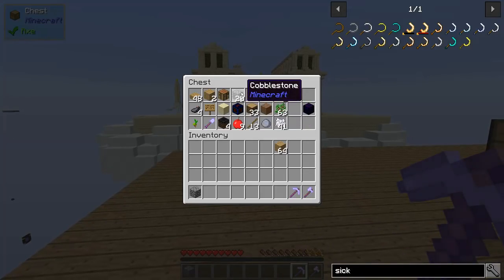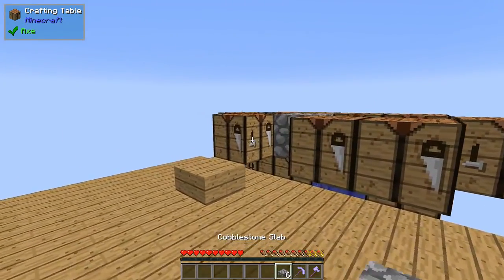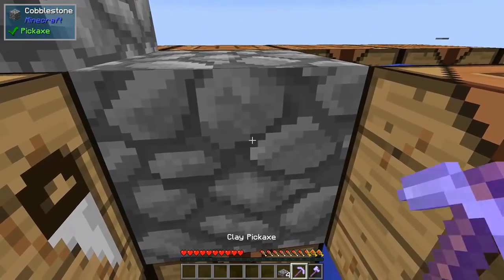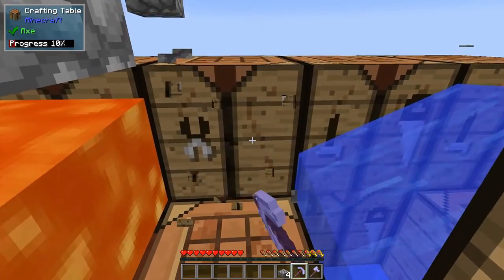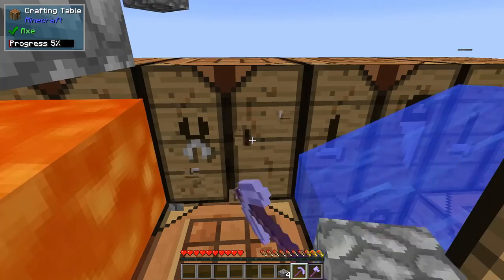All right, so usual thing here. Let's just slab over a little bit of cobblestone here. Let's just slab this guy over. All right, so I can stand here later and get a bunch of cobblestone. I want to make a cobble gen. Yeah, man, I'd like some magnet action here.